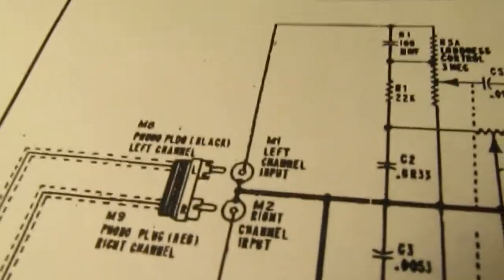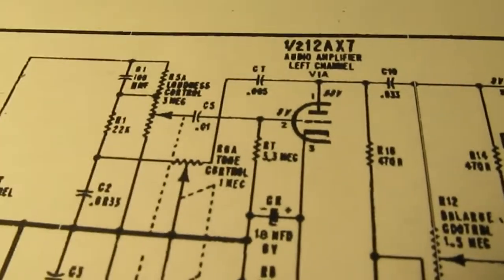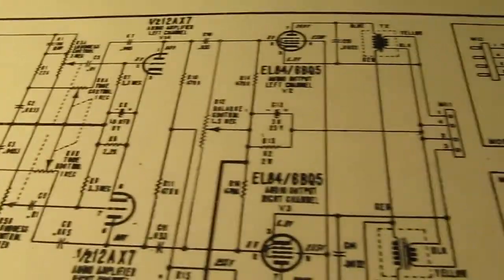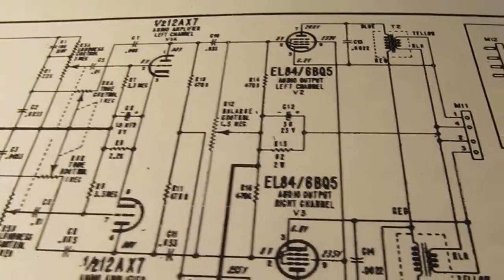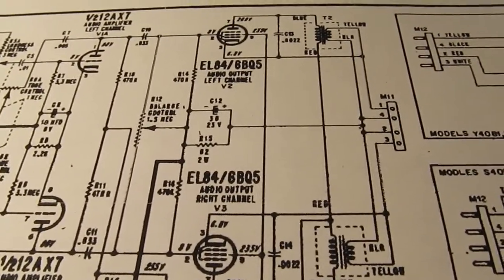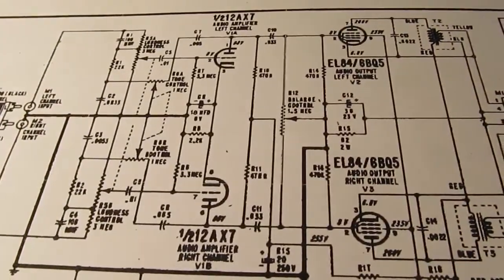So anyway, the input typically would just come in from the record changer, and then right into the 12AX7, in stereo. Then each half of the 12AX7 goes into an EL84 or 6BQ5. And that's it. It's really just a really simple amplifier.